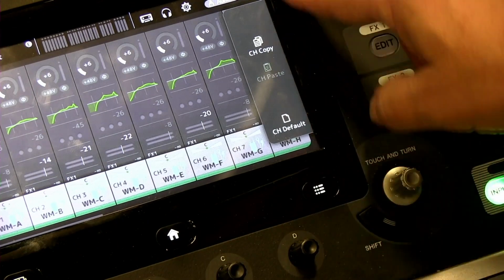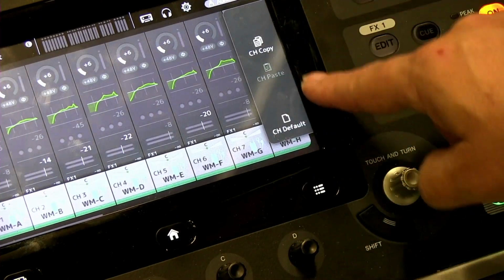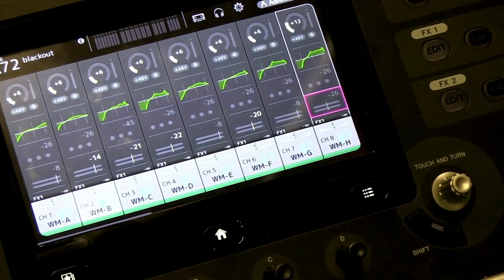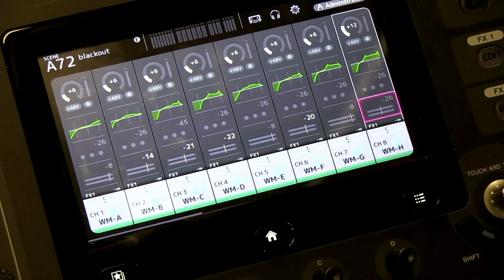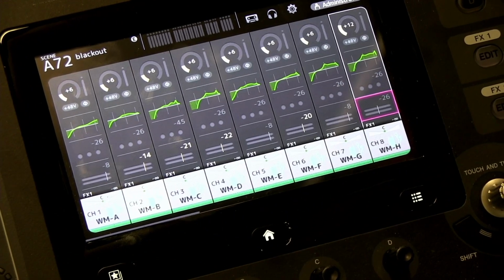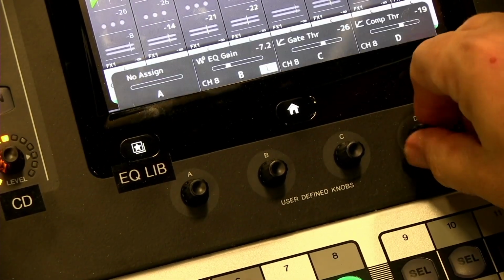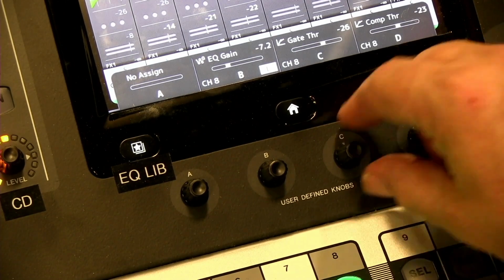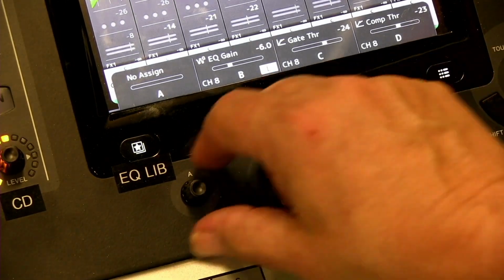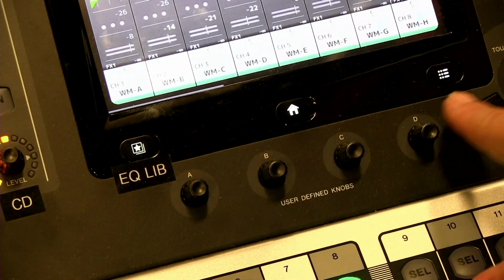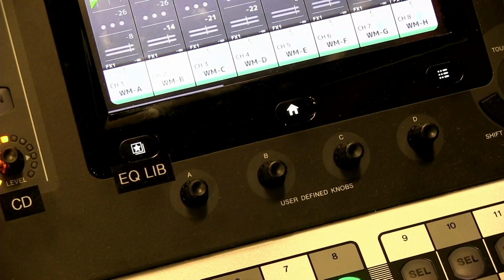And then you have some channel defaults and copy and paste ideas that you can use with that button. And then you have, just like we had user-defined keys a moment ago, we also have user-defined knobs where we tell the mixer what we want those knobs to do. And you can see these are assigned, and there were things that were changing up and moving there.